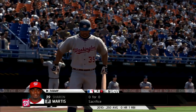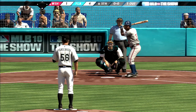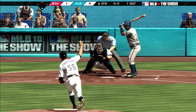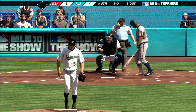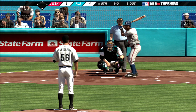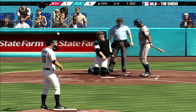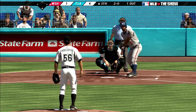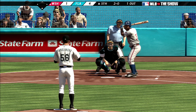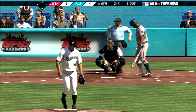Ty Wigginton digs in at the plate. Off the plate and away there, 1 ball, no strikes. And coming off that long duel to start the inning, you wonder if maybe he'll try to pitch to contact here. Looked like a slider perhaps, but it missed badly, and it's 2-0. And you can bet he's going to keep right on watching until he gets a strike. And this one's over at the knees, 2-1. That's a little more like it.